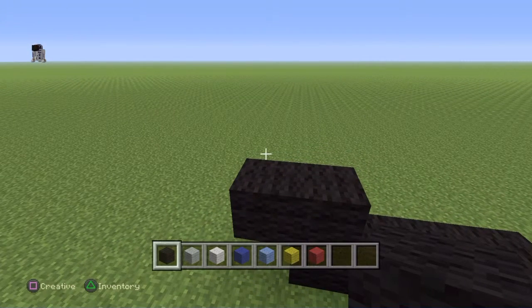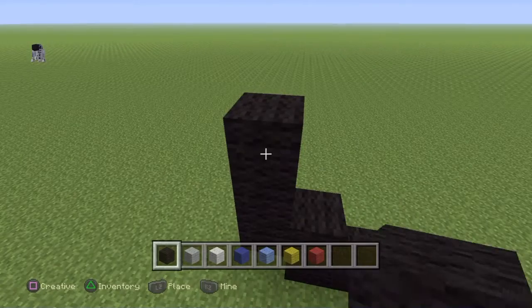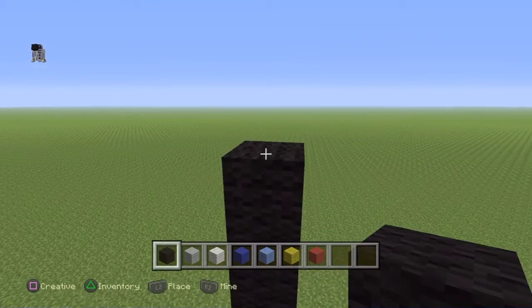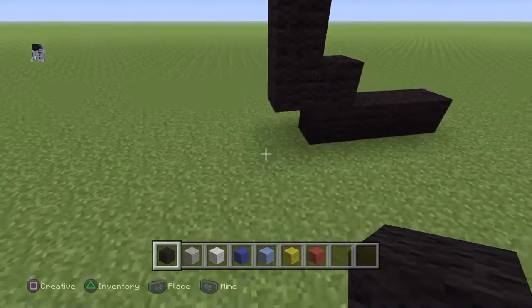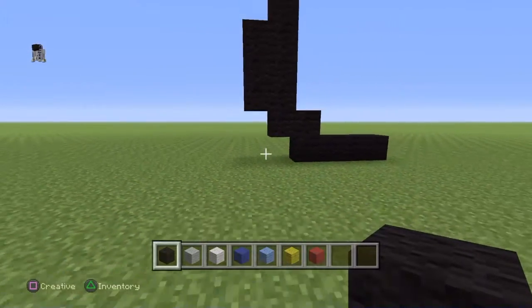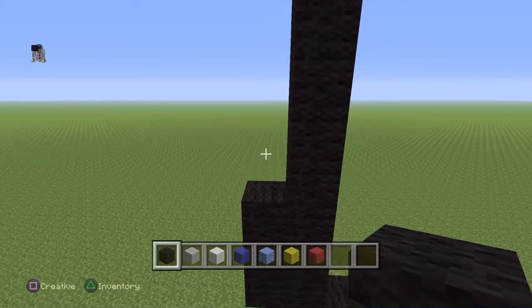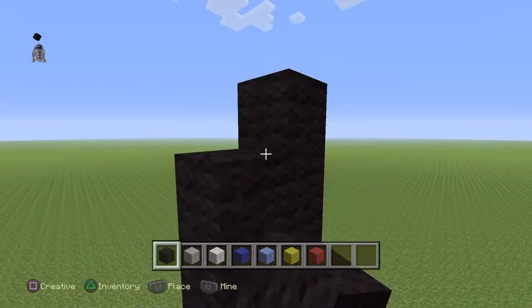And then from there, you're going to go up by 7. So there's 1, 2, 3, 4, 5, 6, and 7. And then you're going to make this. So just going to take those 3 blocks like that. Actually, I went up 1 too many, so you can just go ahead and destroy that last block there. So you should have 3 there.